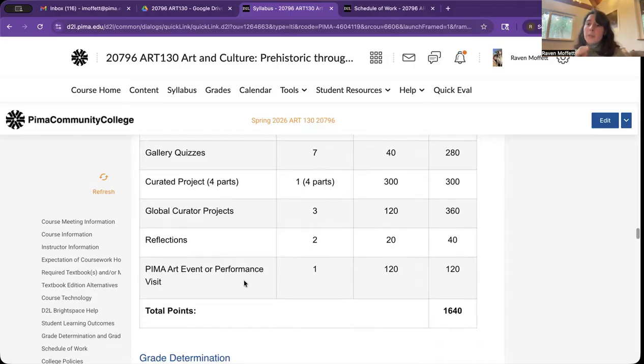And what I'm not going to respond well to is, "I can't make that. What can I do?" You have Google. You need to research art events that are accessible to you, and at a time frame that will work well, and present me with options and say, will these work? And I can say yes or no. I'm not going to do your research for you.